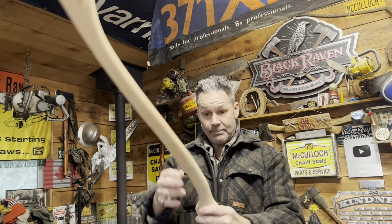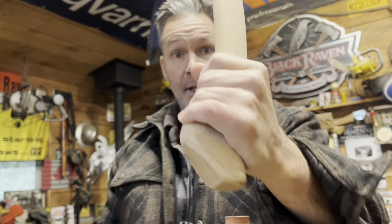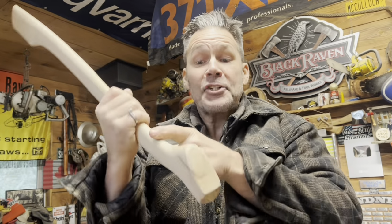I think I might keep this for old Buck and Billy Ray. You can see what I done. Look at that. Your hand goes right in there. They're all like that. I built them this way. This is how they are. But I actuated it a little bit with my sander. And so we can do whatever we want. This is actually a really nice handle.